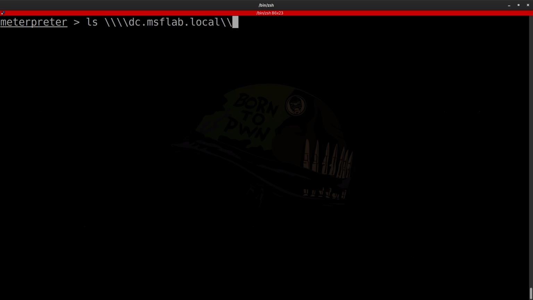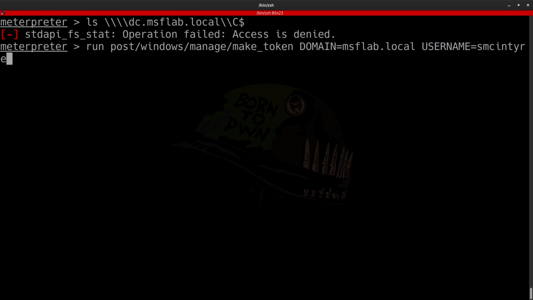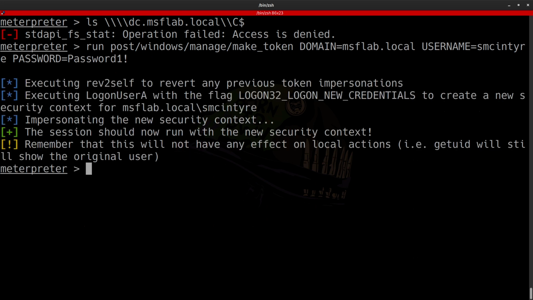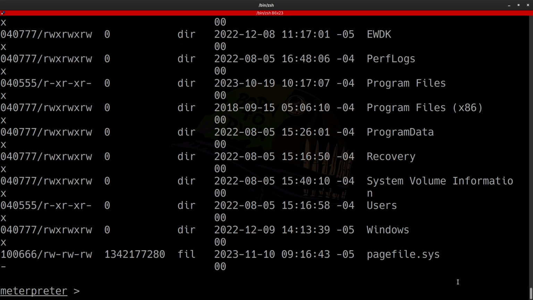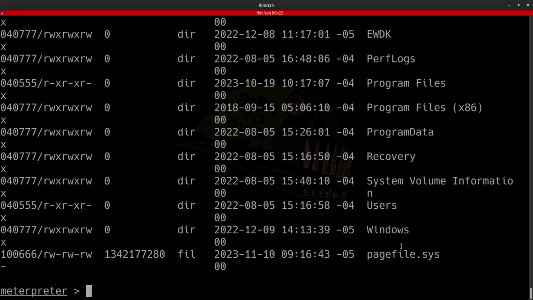And finally, we want to see if we can access this share on a domain controller. At first we get access denied because we're running as NT Authority\System, so it didn't work. But we're going to use the new make_token module, which is going to issue an API call with the credentials that we are providing, and it's going to set the interpreter token to this new value that we have. And because that is a domain user, we can see that now we can access that network share and see the contents of it. So we were able to make that token and then set the interpreter to run as that token. So now we have those privileges.